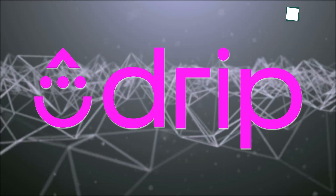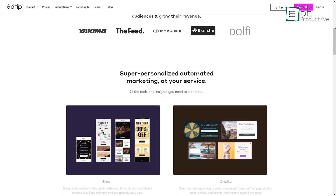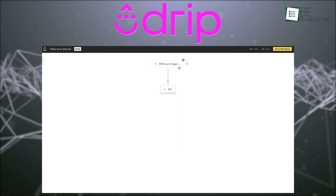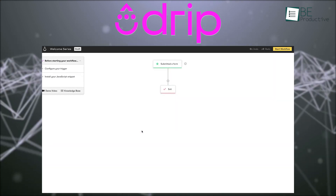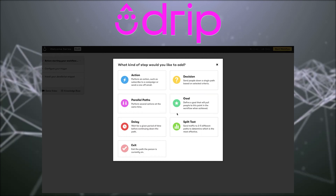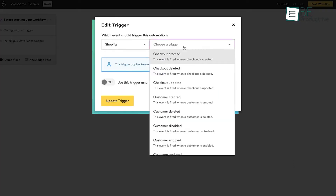So now we have Drip, a specialist in e-commerce, email marketing, and automation. For scaling email marketing, automation, and conversion rates, it's a superb e-commerce solution. The platform makes it easy to segment contacts, set up workflows, and analyze campaign performance. After importing our list, we appreciated its contact management and segmentation capabilities. You can create highly targeted groups on any criteria to send precise messaging. Workflows can then be assigned to these custom segments for automation.